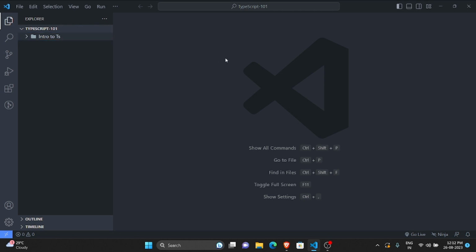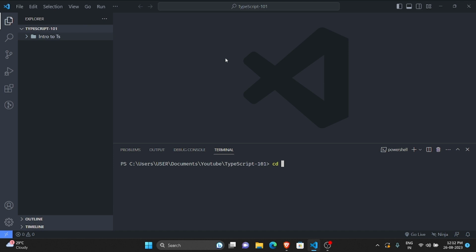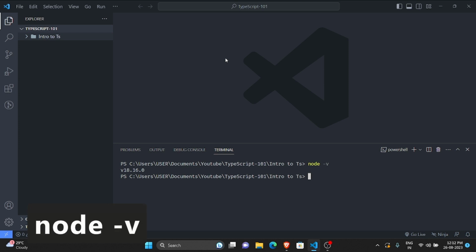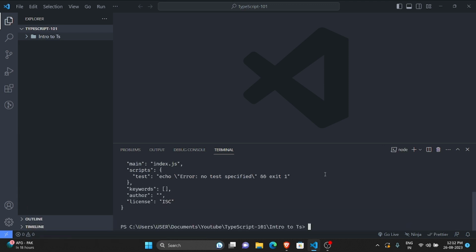So first thing we do is let me cd into that folder and let me run. So first make sure that you have Node.js, and to verify that just type node -v. So currently I'm using Node 18.16. Let me run npm init. This will initialize package.json for me, and let me put -y. It will pre-fill all the details for me. And now if I open the folder here, you can see there is package.json.